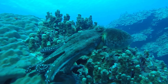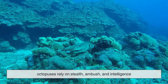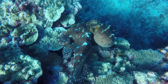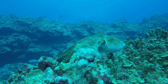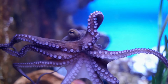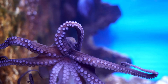This limitation has shaped octopus behavior. Instead of chasing prey across open water, octopuses rely on stealth, ambush, and intelligence. They hide in crevices, camouflage themselves perfectly, and strike with precision. Their cardiovascular system doesn't support long pursuits, but it supports quick, decisive action. Evolution didn't just give them three hearts — it rewired their entire strategy for survival.